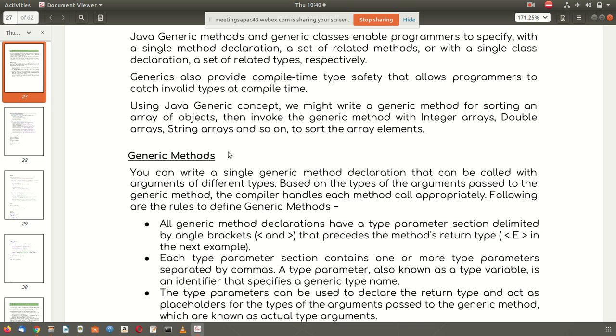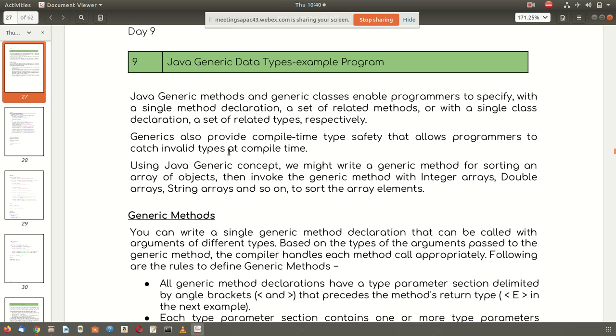Okay, so today we will see something called Java generic data types. Tomorrow we have a lab class, so tomorrow I will discuss an important topic, the constructor. That topic is very important in Java, or any object-oriented programming. Without a constructor, an object cannot be created.